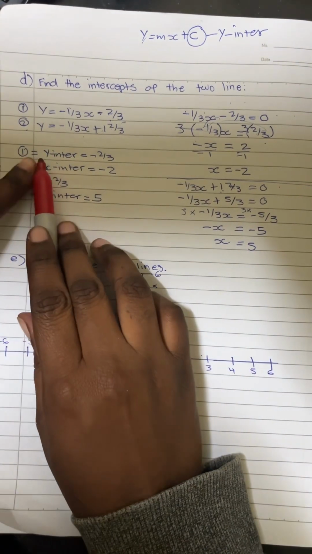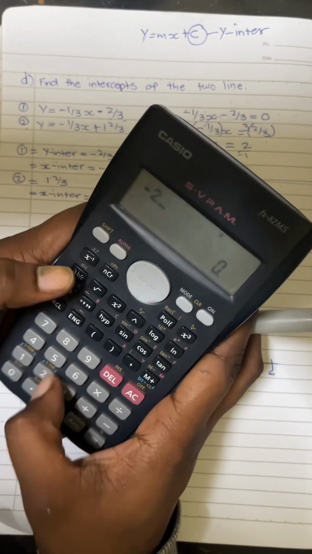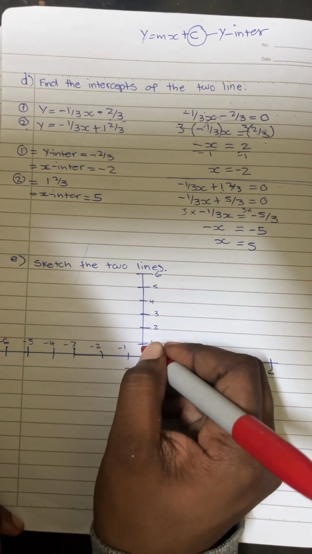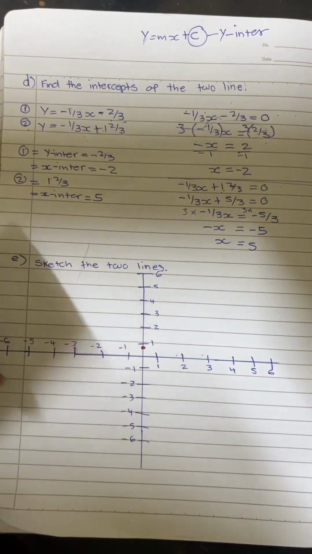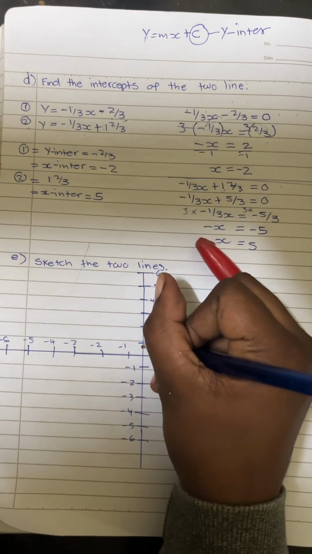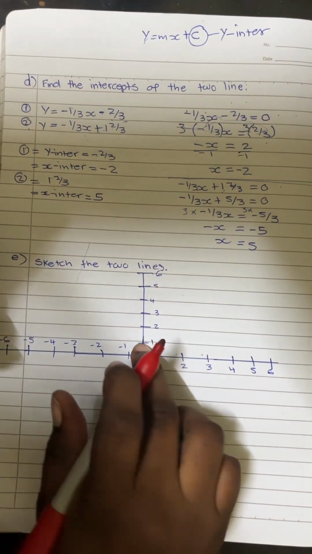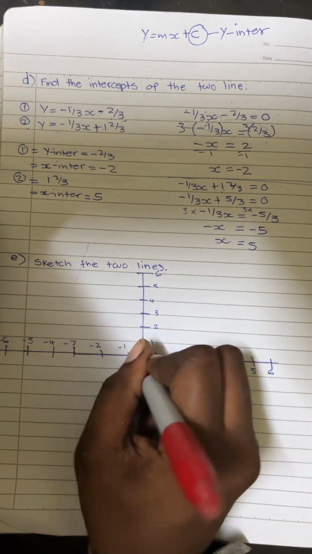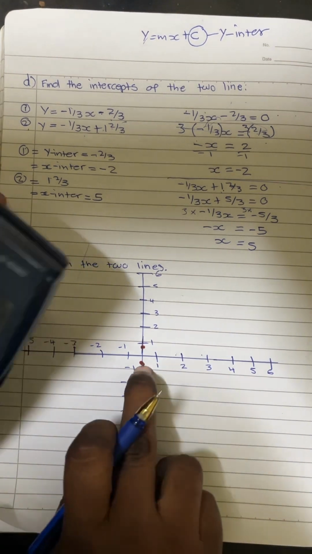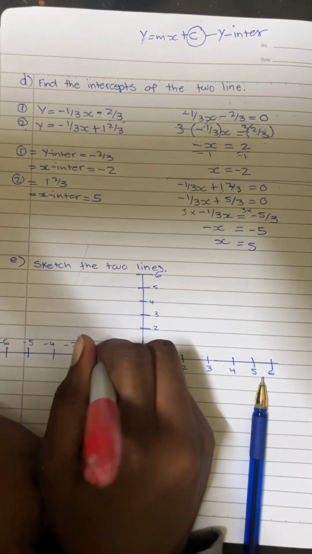As we have here, our y-intercept for the first equation is, I'm going to use the red pen to put the dots in, negative 2/3. If we put negative 2/3, that's approximately negative 0.7. So its y-intercept is somewhere around here. It's 0.7, it's almost 1. Oh, flipping hell! I made a mistake. This is something I really hate doing. It's negative, so it's supposed to be here, and I put it here. Okay, that's okay. Mistakes are made. So it's going to be here. And then our x-intercept is negative 2, so it's going to be somewhere here.